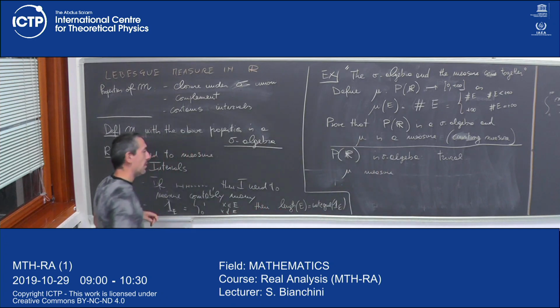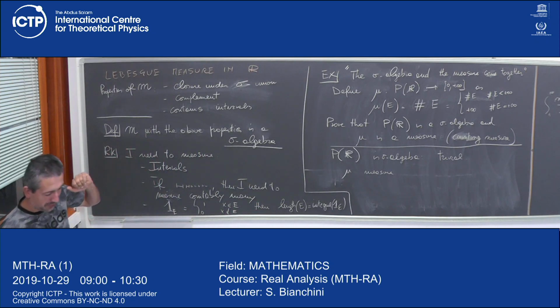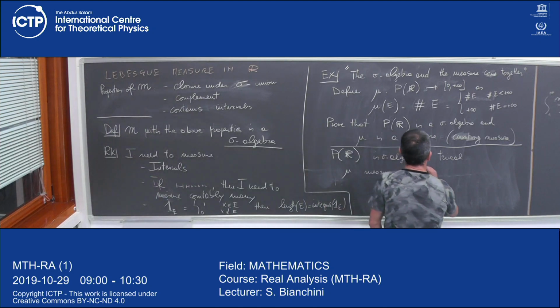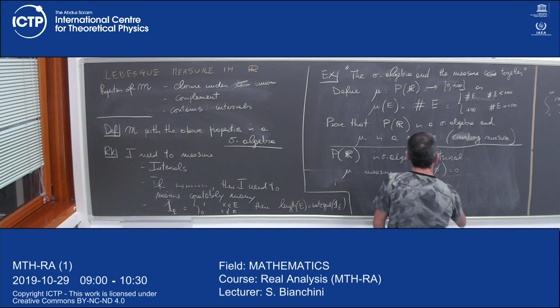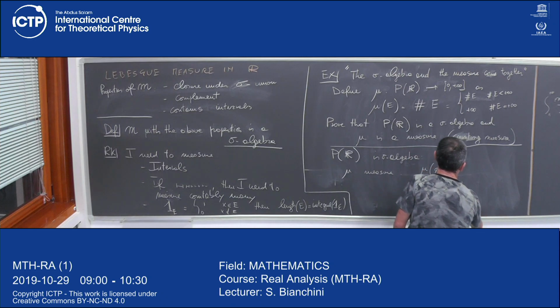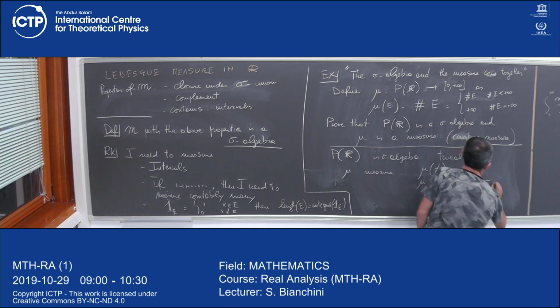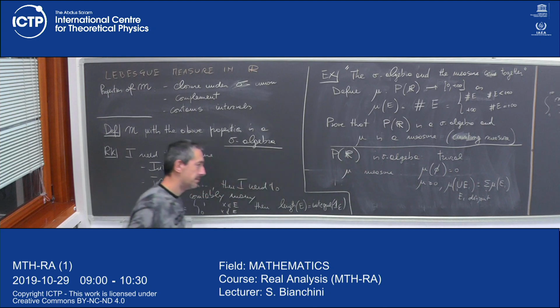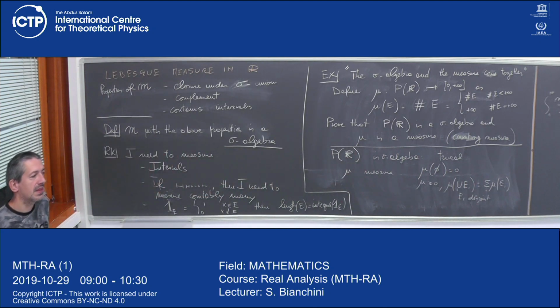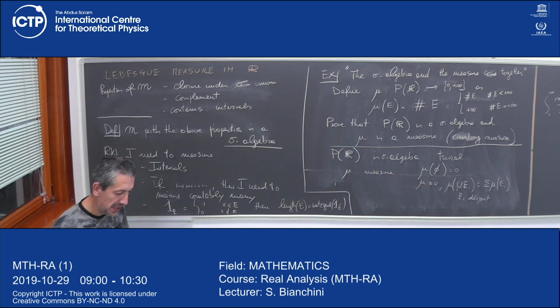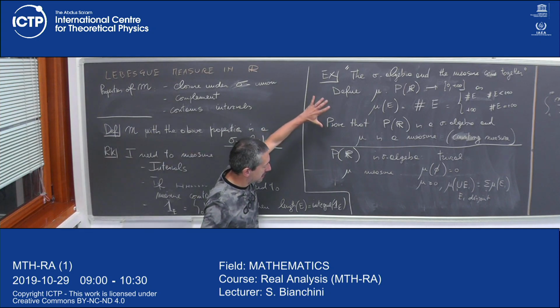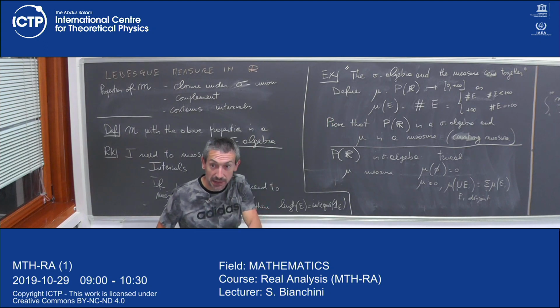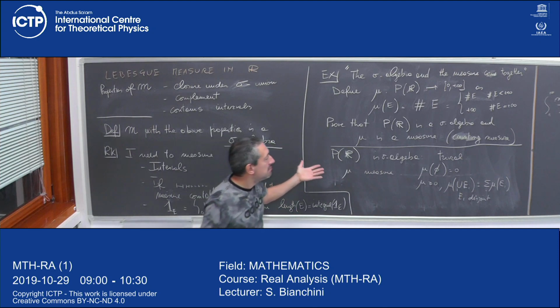So let's prove it is a measure. We had some definition about the measure, which is for the Lebesgue measure, but actually the measure here means that the measure of the empty set is equal to 0, the measure is greater or equal than 0, and the measure of the countable union of disjoint sets is the sum of the measures. So we just change a little bit in the sense that before, the properties we required were for a particular measure, which is the Lebesgue measure, which is very important simply because it is the translation invariant measure.